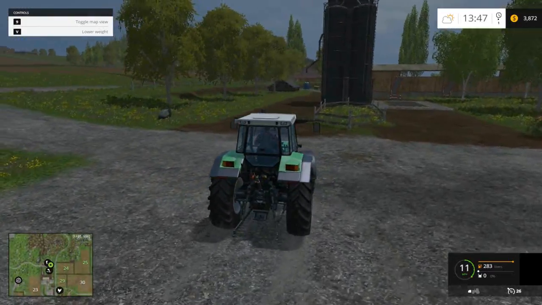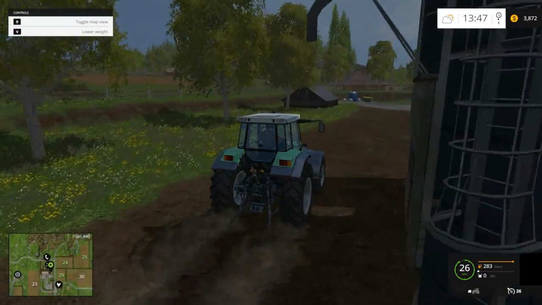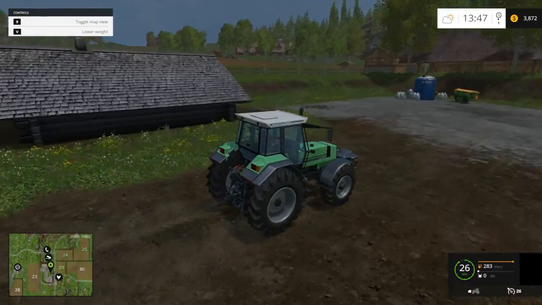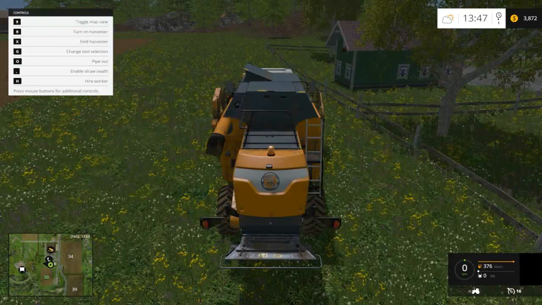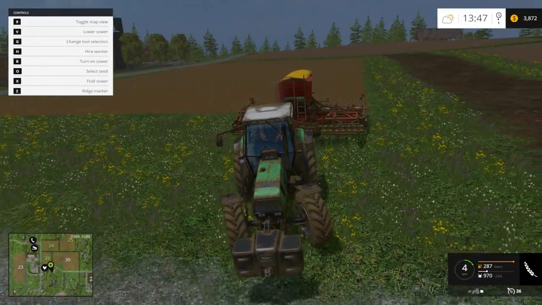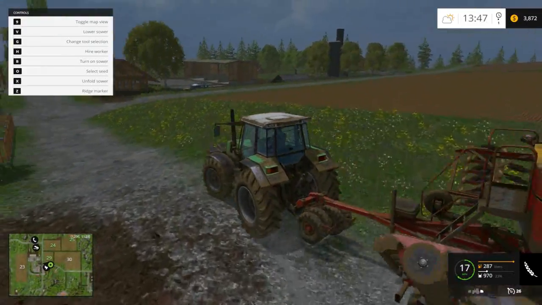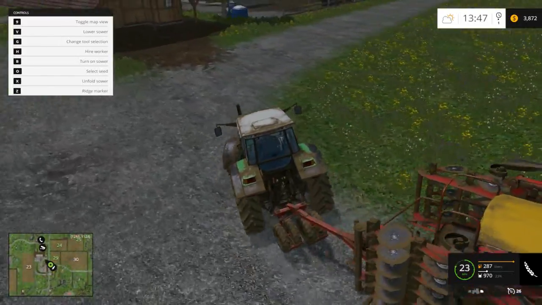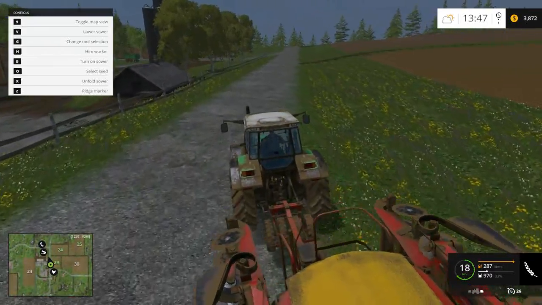Actually, we're gonna have to go this way because we're gonna have to do some fertilizing. But now we got a clean tractor to do it. See Don over there? It looks like he might be done. I bet he is. So let's fold up our planter. Wow, this planter got dirty in a hurry. Oh, it's heavy. Yeah, it pushes me around a little bit.